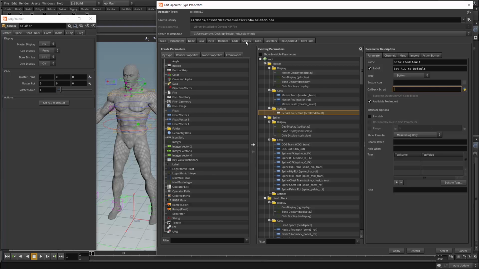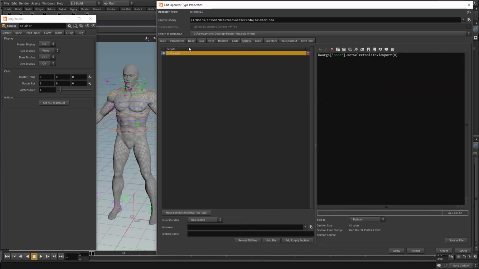So instead, we're going to use our scripts section in the HDA to create a Python module. And then I can apply that. So now I have this Python module. And this is the same as if you were writing a command line tool or something, and you import some third-party library like NumPy or something. So essentially, we've created a module and we're automatically importing it into our HDA.